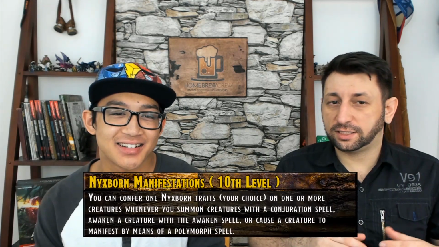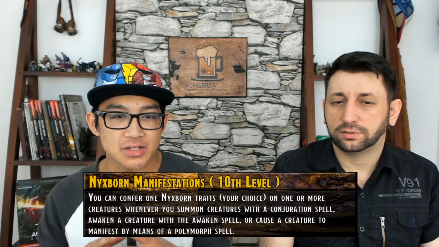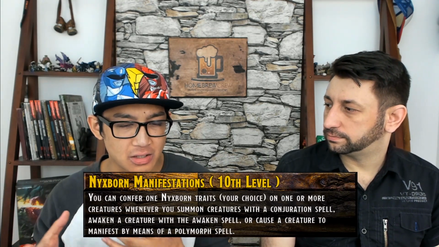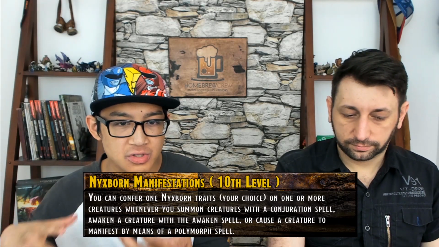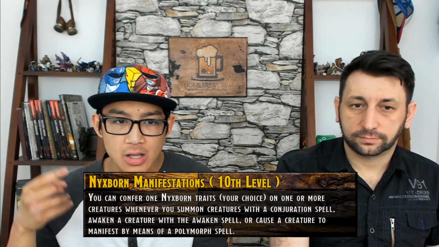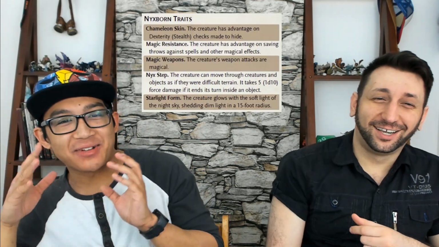Now, this next one might take up a little bit of the screen. We do warn you ahead of time. And that is the Nyxborn Manifestations. This is a little complicated, but nothing too over the top. Basically, you invoke this trait whenever you summon a creature with a conjuration spell, use the awaken spell, or a lot of different other ways that you make something alive. You bring a creature into being, and you can add one of these things.